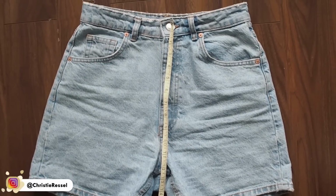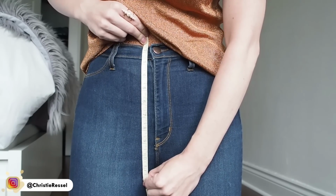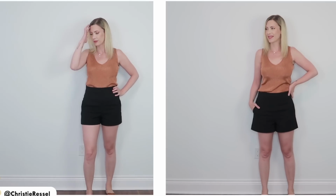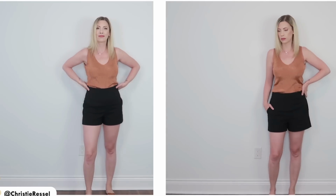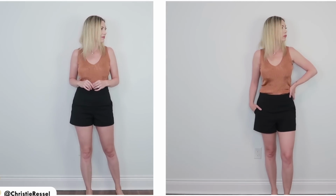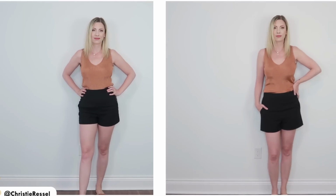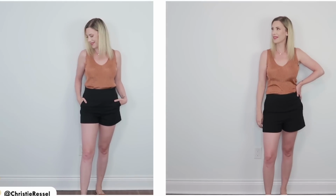Depending on whether you're short-waisted or not, or how long your torso is, will obviously vary on the measurement. And that is what you want to pay attention to when you are shopping online, especially, or if you're looking at something in store. So yes, mid or high rise tends to be the most flattering for most people. They definitely make a difference on shorts as well, because if you have a rise that doesn't necessarily quite fit in at the small of the waist, which is fine, not everybody wants it there, it can really elongate the torso, but it can also make it look a little bit more blocky or rectangular as a result. So it's something that you want to pay attention to, because this is one of the first things that can help make your shorts look flattering.